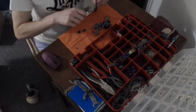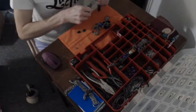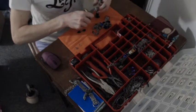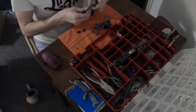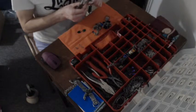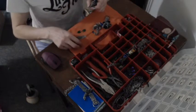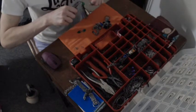Okay, I'm going to take this ring out just to make this part a little bit easier. A little less complicated. It's easiest to put this ring in last as opposed to working around it. There we go. I think this will help.